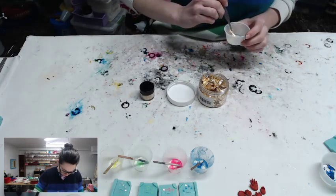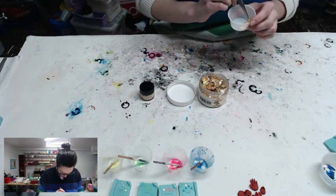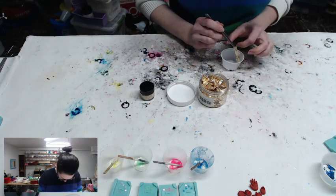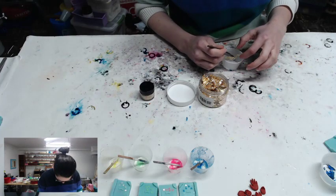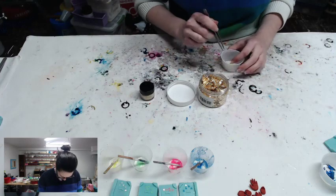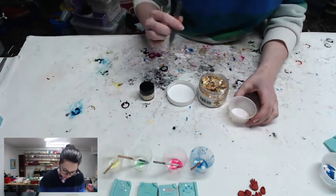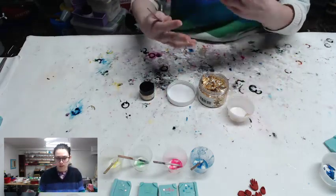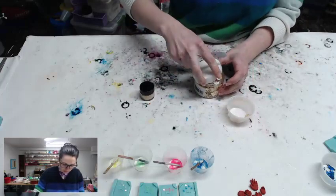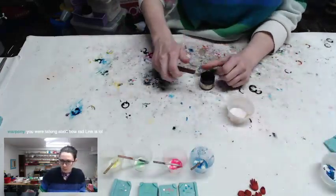That's good. Two layers there, or is it just one? Just one, okay. Excellent. We'll mix that up in there. I don't know if that'll be enough. I think it might be. I don't want too much. I want the hands to be the focus. I just want a little bit of some gold flakes and some gold shimmer in there. We want those to be fairly fine. I'm gonna leave these out though, because we might end up adding a little bit more.